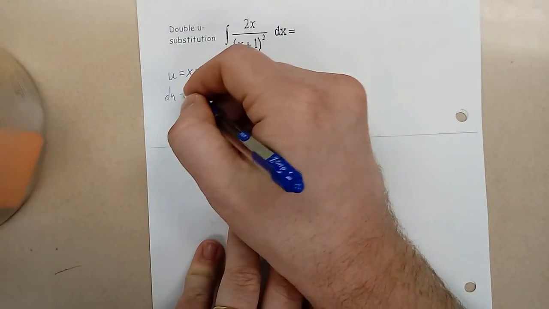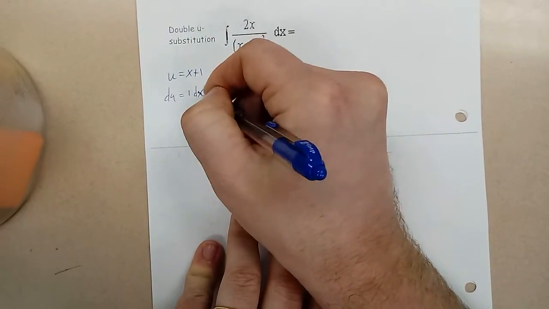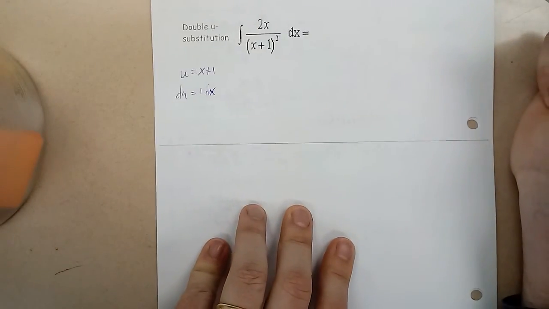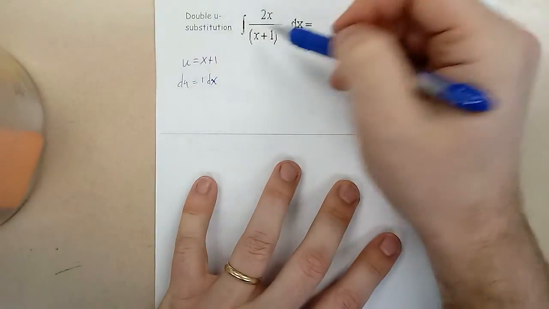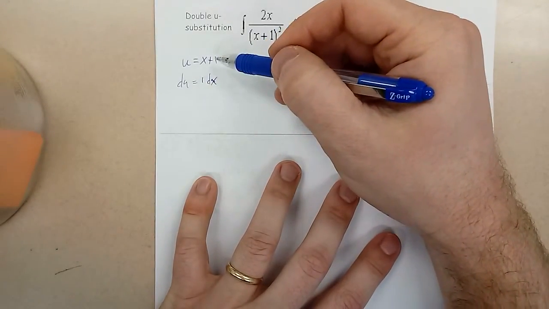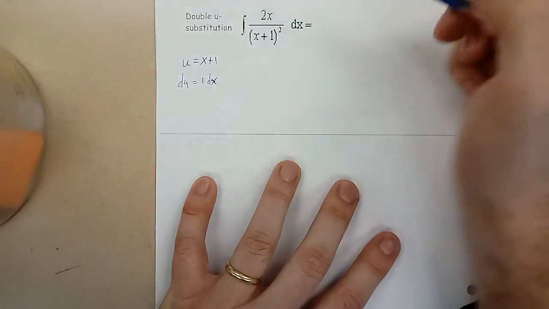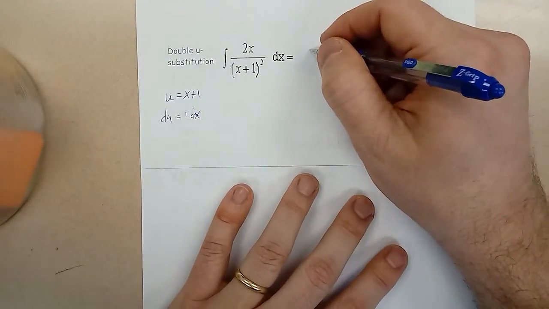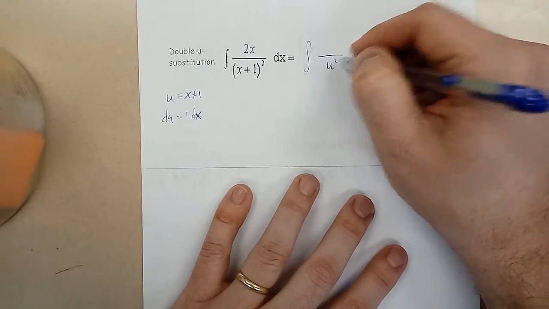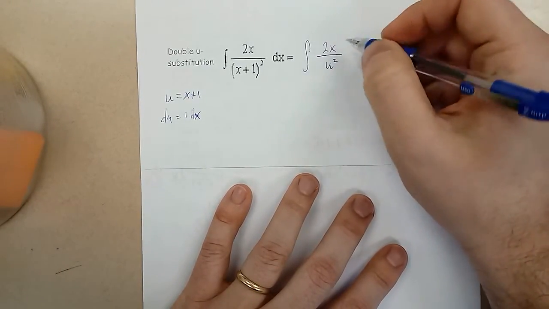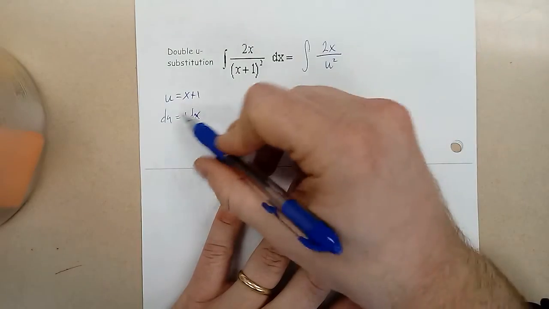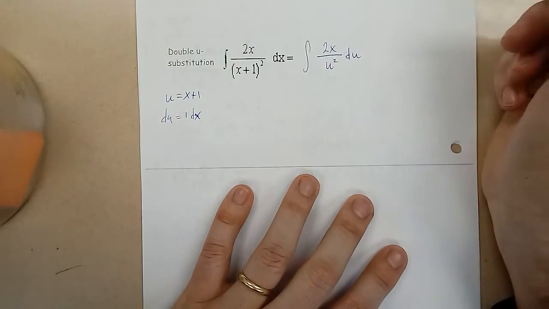But having done this for a number of years, my brain tells me that this is going to be a wiser maneuver, even though du equals dx doesn't get rid of this 2x up here. Right now, all we're really able to get rid of is, we got a u squared down here. I'm still stuck with a 2x and a du over here.